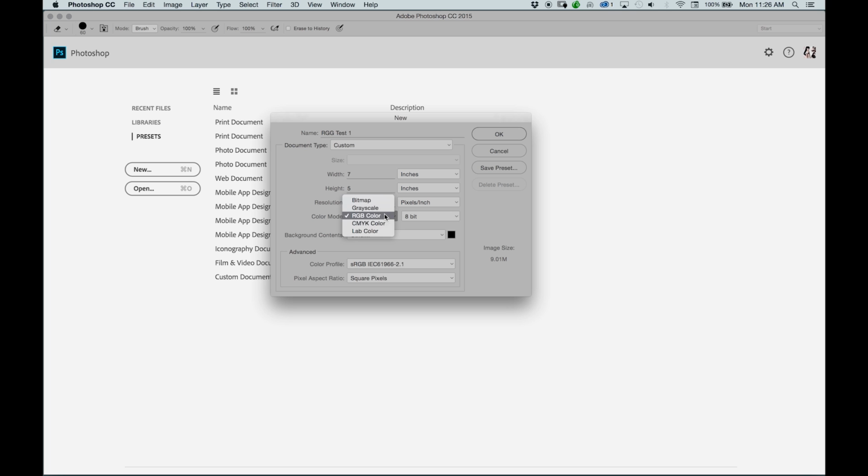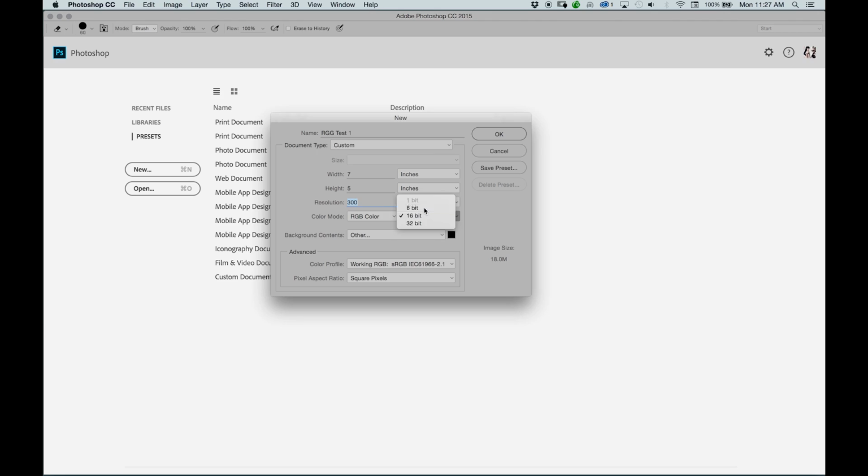This is also where you can change from RGB to CMYK, which are different color modes. So if you're working in press where they want a CMYK file, you can start in CMYK or RGB. For most purposes, we'll keep it to RGB and either use 8-bit or 16-bit. The difference being that 16-bit contains a lot more information in terms of color, in terms of range, in terms of tonalities and highlights and shadows. But for now, we'll keep it to 8 as well, since it's mostly for the web and again, demonstration purposes. Everything else will keep to standard.